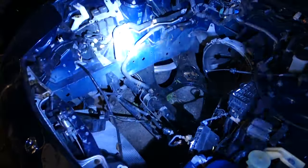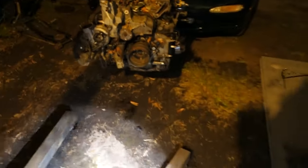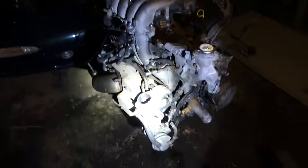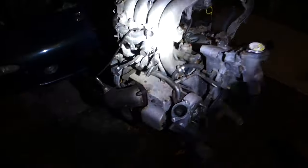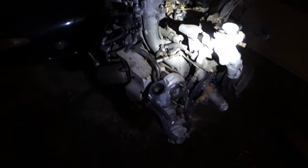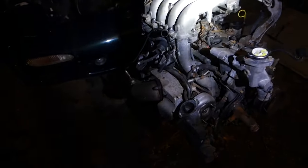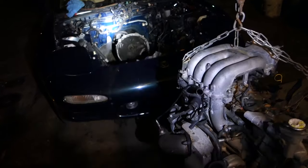But anyway, we got the old engine out. Tomorrow, or probably tonight, I'll take this upper intake and lower intake off, take the turbos off, and clean up out here. Get ready for tomorrow. The game plan for tomorrow would be to paint the intake, because I'll probably use this intake for now. Make some block off plates for all the EGR stuff and everything. Put the oil pan and motor mounts on the other engine. Turbo lower intake, go ahead and throw that in the car, get everything hooked up, and see if it's going to run. I know I said earlier that by the end of the video we'd have it running.